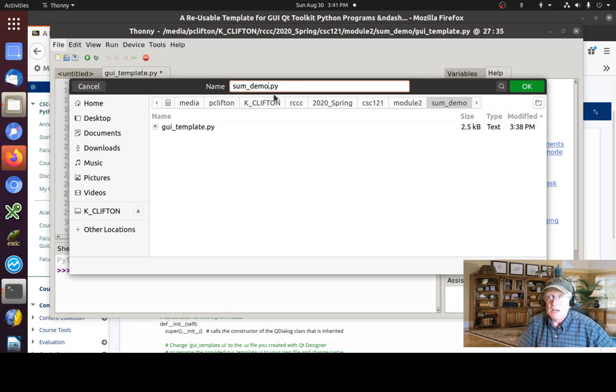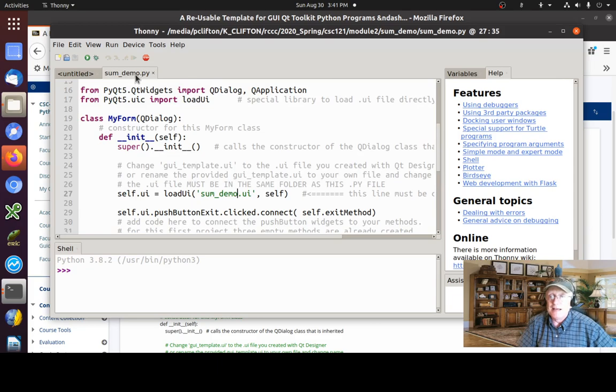Make sure you save this as sum_demo.py for the Python file. And so now that I've got that saved, you can see I have sum_demo.py. I like to match those up with the UI files so that I know which UI file goes with which program. This makes a lot of sense.